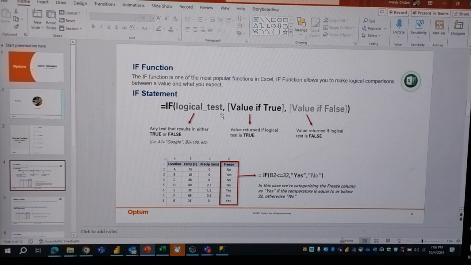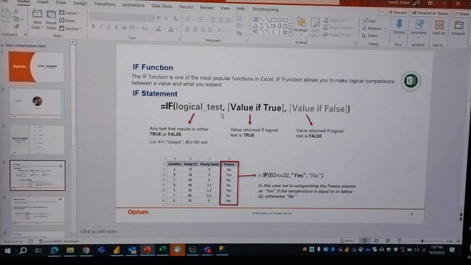So guys, I am starting from the if function. Yesterday you learned the if function. Gurpreet covered this. The if function is one of the most popular functions in Excel. The if function allows you to make a logical comparison between a value and what you expect. So if there is any condition, then if comes into the picture.